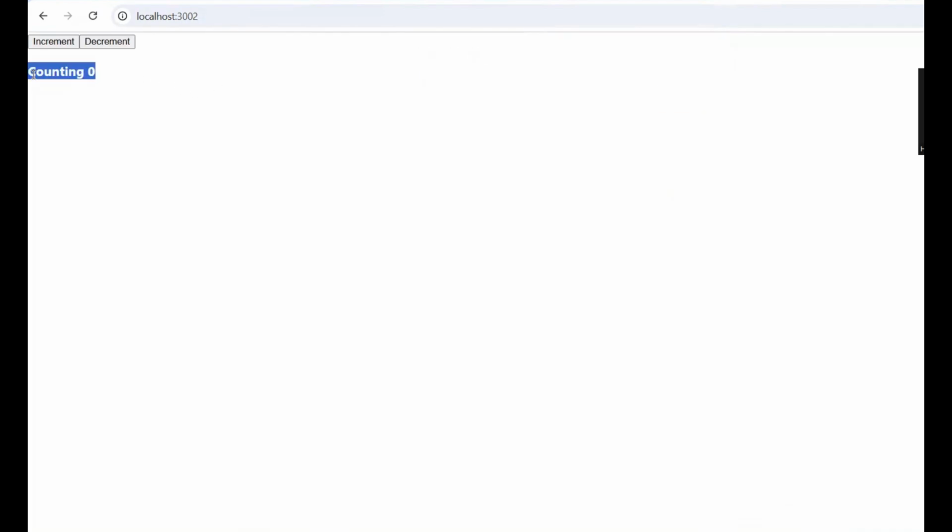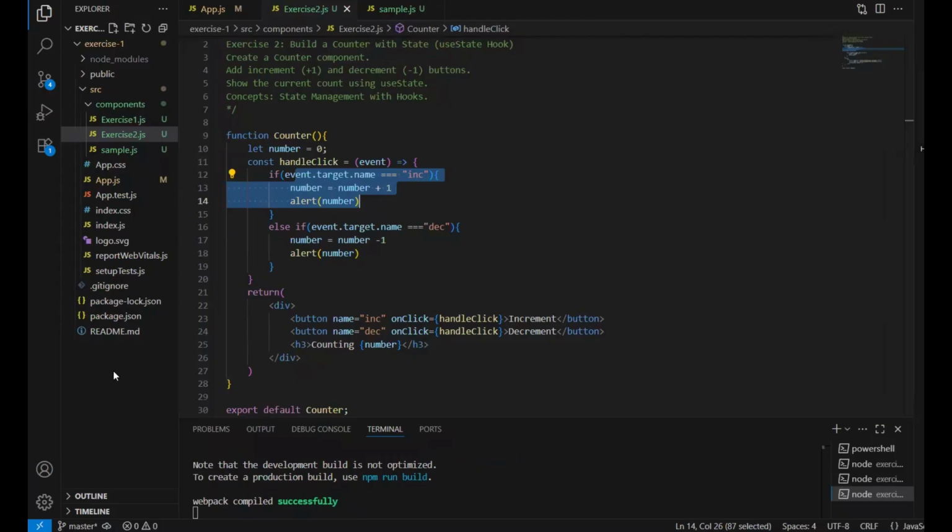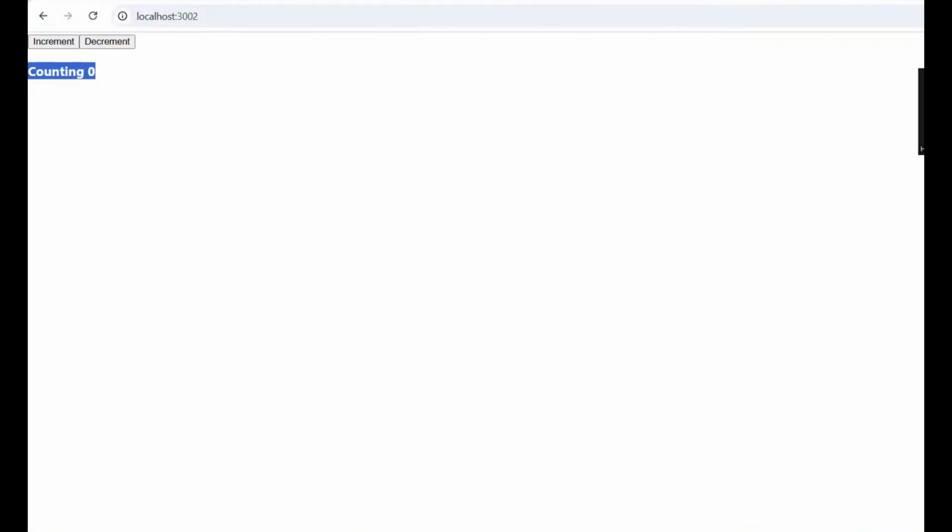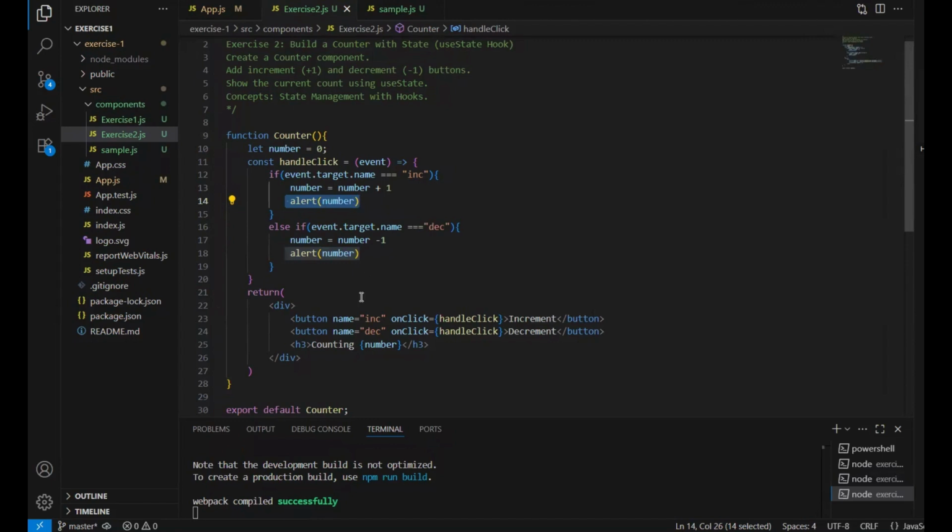But as you can see, counting is not changed, even though I know that my number was actually incremented, but it wasn't able to update my H3 because it is not re-rendering. Since it is not re-rendering, H3 is not getting updated. But when we are doing alert, it is able to keep it because we are in the same render. We haven't re-rendered, if that makes sense. Alert is showing the number, and I'm using the number here. So obviously both of them have to be updated, not one, but only alert is getting updated.